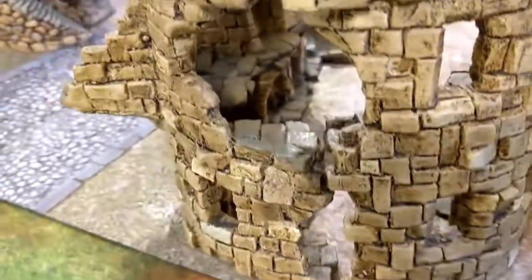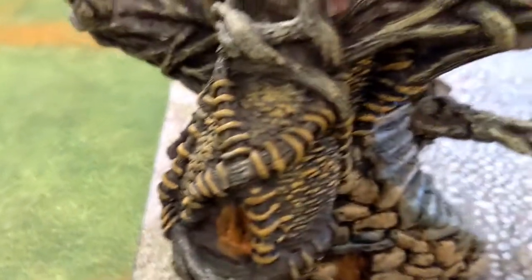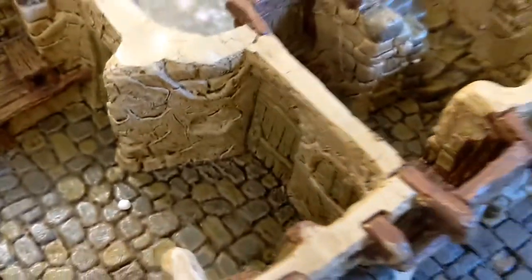Doors and windows — this is all pre-painted. I'm so pleased we paid for pre-painted; I did not want to have to paint all this. All inside is nicely painted. The painting on the door isn't like perfect or anything, it's obviously just been dry-brushed for some of it, but that's fine by me. Windows, all the stuff painted, all the tiny details inside. I took the tavern roof off — benches, doors, everything's painted all the way around.